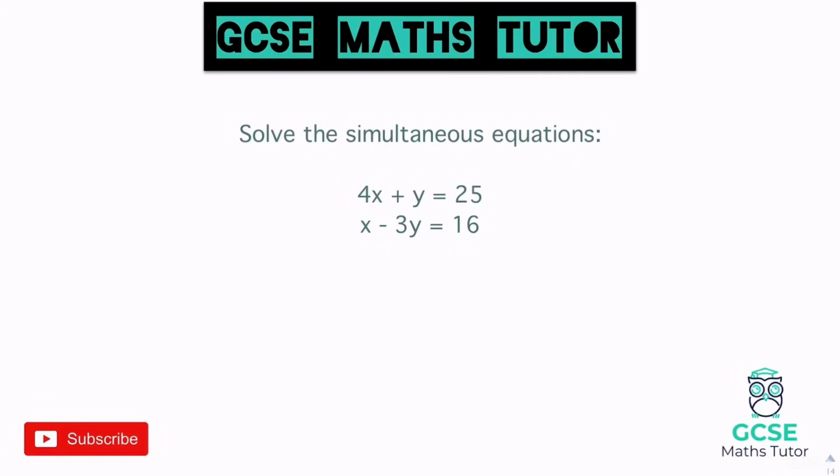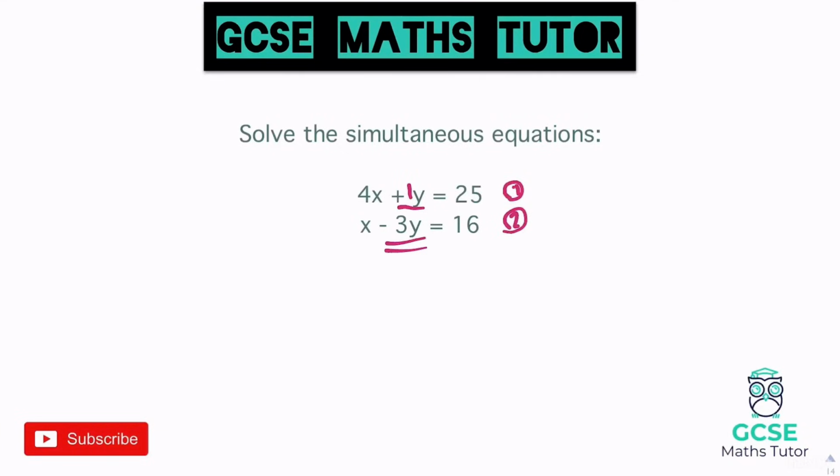Okay, so on to solving simultaneous equations. Now we've got two equations here. I'm going to call this one equation 1 and this one equation 2, just so that I can talk about them. When we're solving simultaneous equations, we want to make the coefficient, the number in front of one of the letters, the same. Now I always focus on this second one here, which in this case is the y. So on the top one we have 1y, and on the bottom one we have 3y. I know one of them is negative, but we'll deal with that later. I'm just purely looking at the number in front of it. So we have a 1y and we have a 3y.